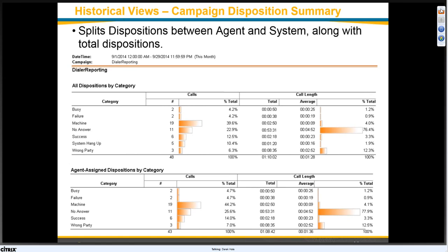Agent disposition summary was in SU5. Campaign disposition summary was in SU4. So I hope that answers your question. If I missed anything, let me know. That was to Owen, where he asked what SU these split disposition reports are in. Again, that was SU4 for the campaign disposition and SU5 for the agent disposition summary.